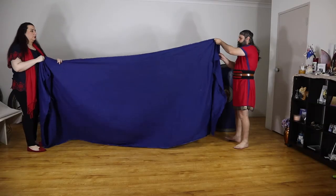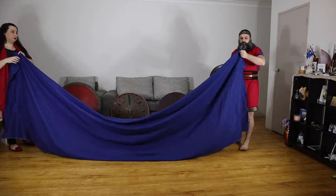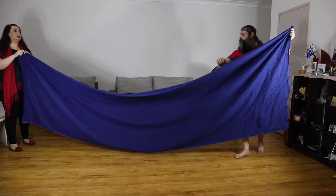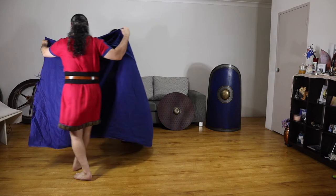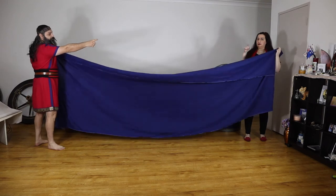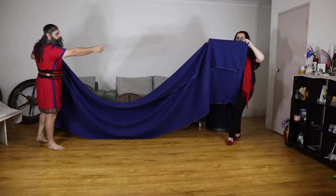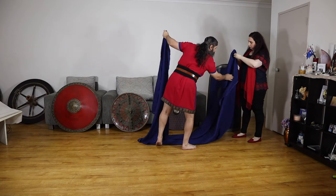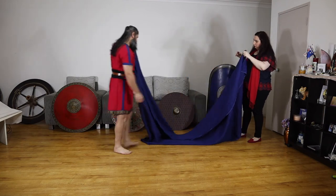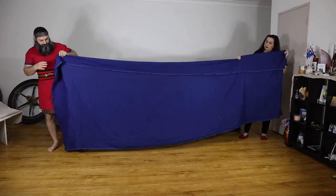So what we want to do is fold some of the fabric back like that. On my side, it's about one hand. On your side, approximately two. Yeah, that's good there. So let's turn around so we can show them what we've done. So here, it's approximately one hand. And then on that side, it goes a little bit lower. Can you lift it up a little bit? This edge here. If you can raise it up, a bit more. Yeah, that's enough. Okay. So now we've created our straight edge.